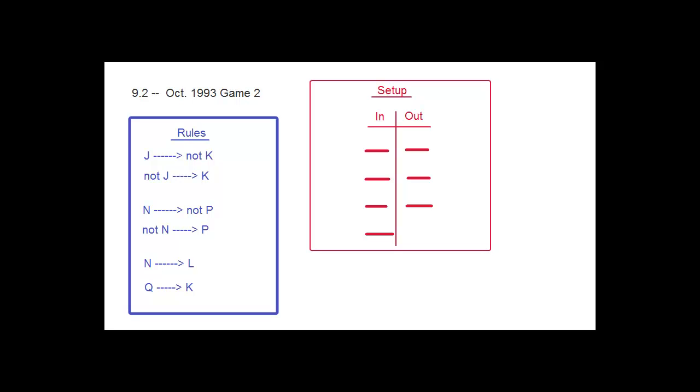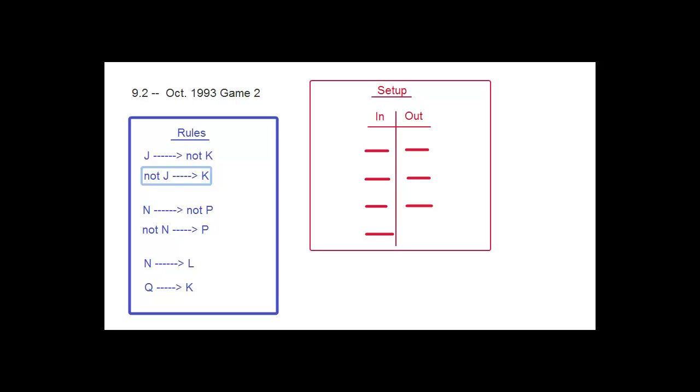Alright, so let's look at the rules. The first rule says either J or K must be selected, but J and K cannot both be selected. So there's really 2 pieces of information in this rule. One is that if you don't have J, then you have to have K, and the contrapositive of that is if you don't have K, you have to have J. And that is representing the first part of that rule, which is that either J or K must be selected, so that, again, one of them has to be selected.